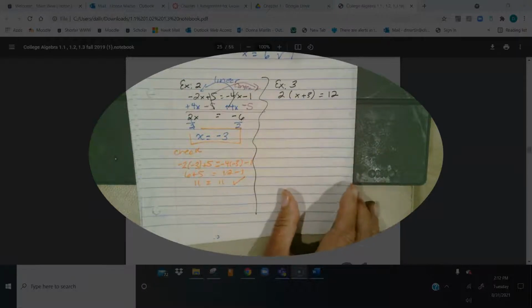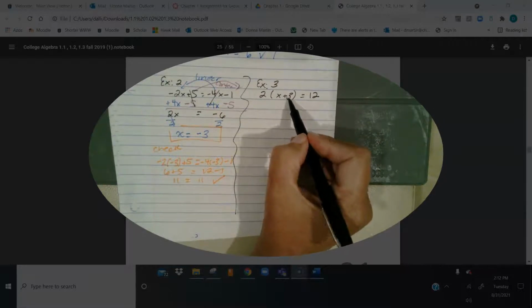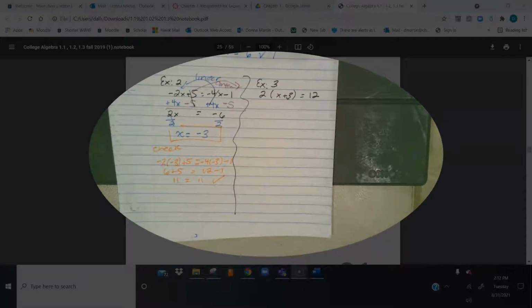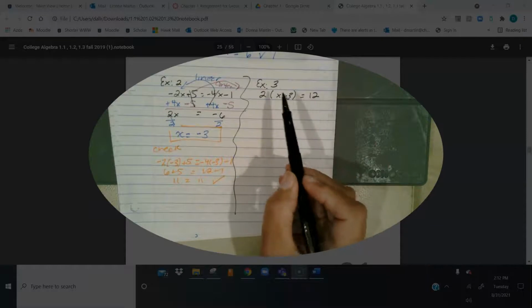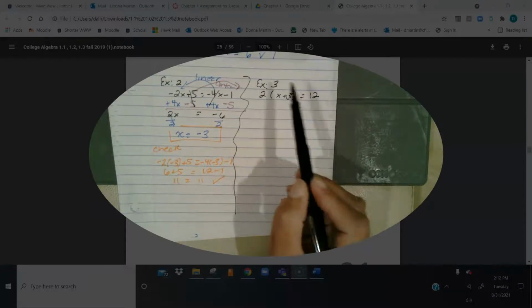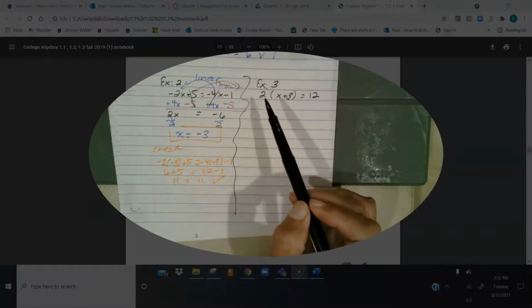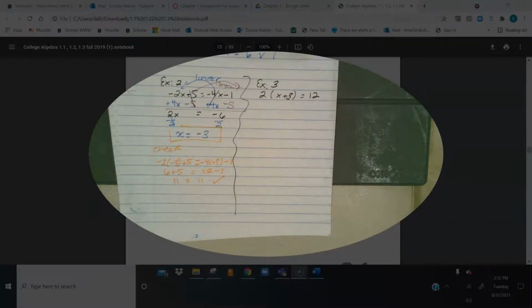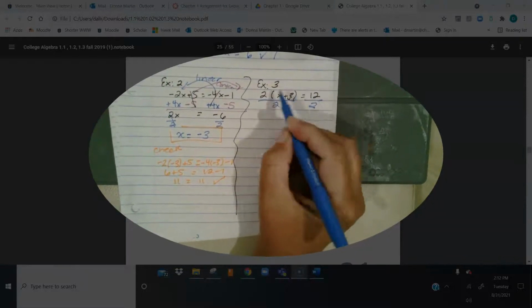Example 3 has two different thoughts about how to do it, and what you do really depends on how you think. I'm going to show you a shortcut, and then we'll come back and look at using the distributive property. I think most of us are so used to using the distributive property that we forget to think that 2 is just a constant and 12 is a constant. I could move this 2 to the 12 if I can figure out how to undo 2 times something. Well, to undo the multiplication by 2, I could actually take the shortcut and divide both sides by 2.